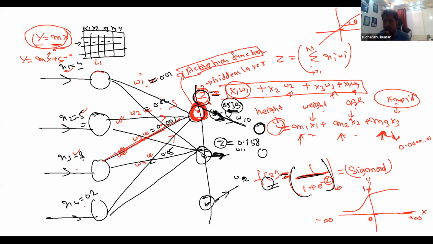By applying this activation function, I'm trying to bring down my input between 0 to 1 in this particular way.